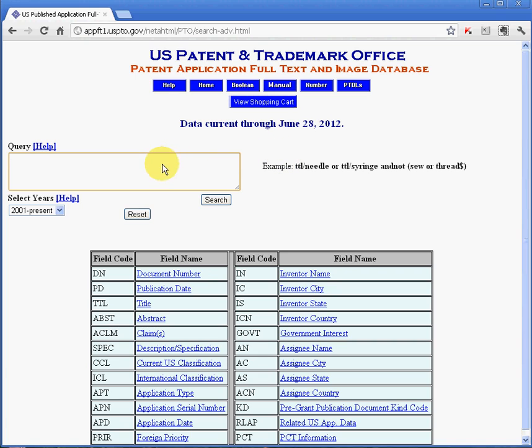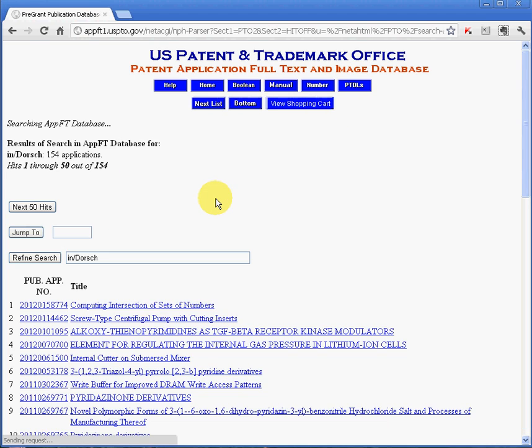Usually it's done shortly before the patent is granted. So it might be that the assignee may not be listed. So let's search under the inventor name, IN slash, and let's just use his last name. It's pretty unusual, so there shouldn't be too many of those. Now let's click search. We found 154.